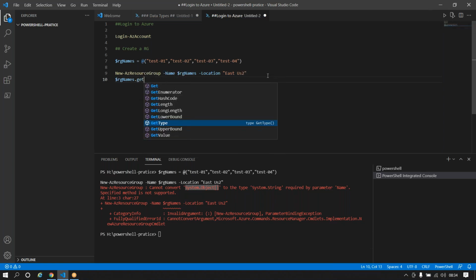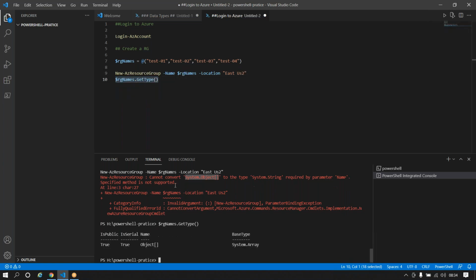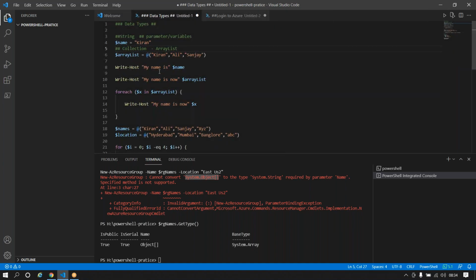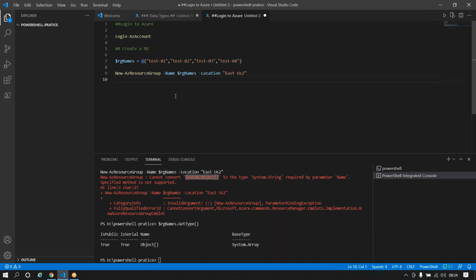And $RGnames is what? It's an array list, and the command here is expecting a string. Now, same concept that I want to apply here. I converted my array list into a string by using what? A foreach loop, right? I was iterating over it. Same thing I'll do here. I'll just comment this out, we don't need this anymore.